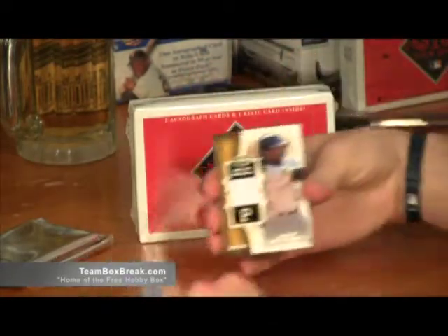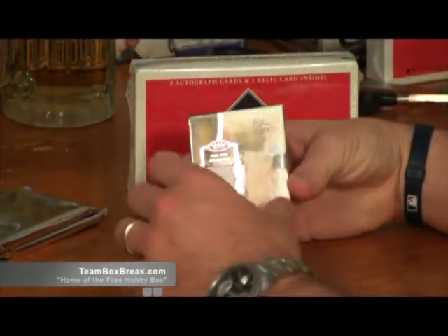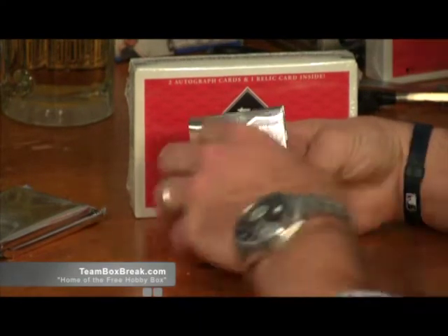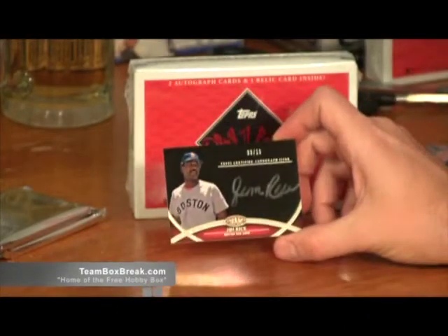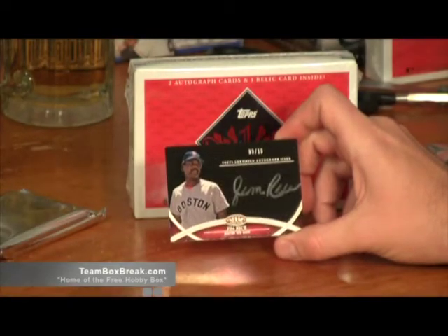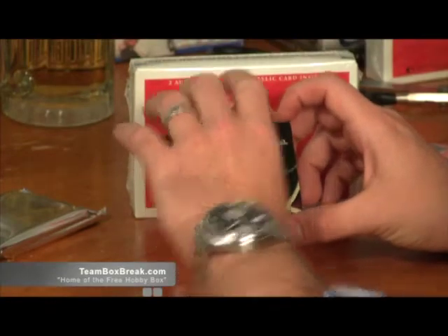Let's pull that McCutcheon. Another McCutcheon on a 399 going to the Pirates — Heath F. bought the most teams in the break. Heath, you got the two under-drafted teams, Astros and D-backs, so good luck. Brent Morrell out of 235 going to the Chicago White Sox. Jim Rice — silver, nine out of 10. Boston Red Sox. Heath F., another hit — nine out of 10!